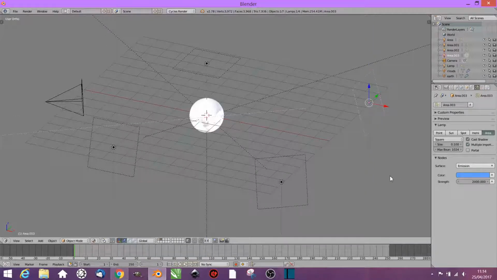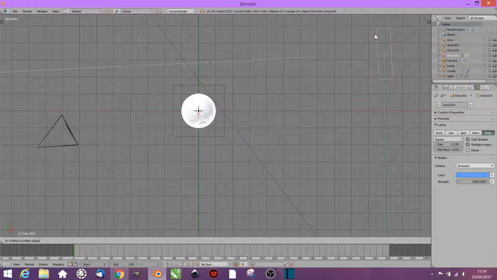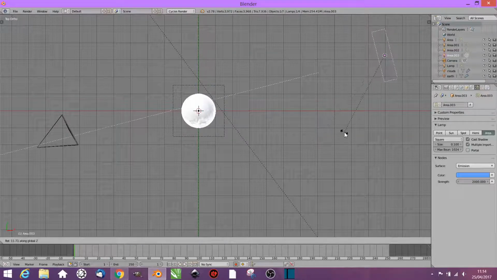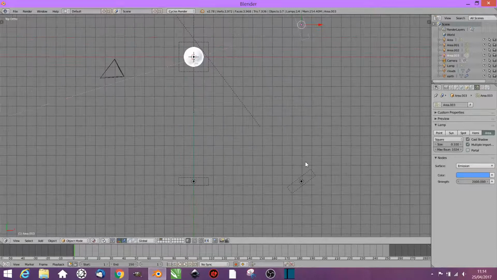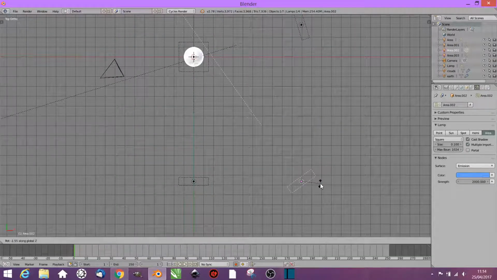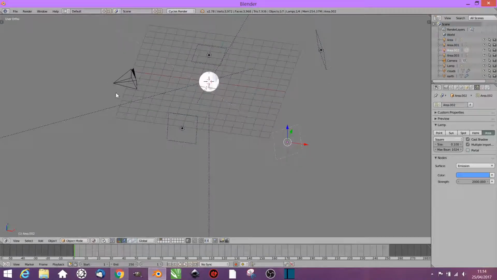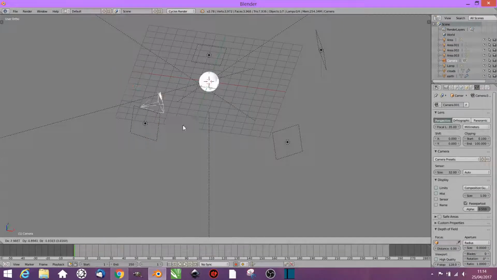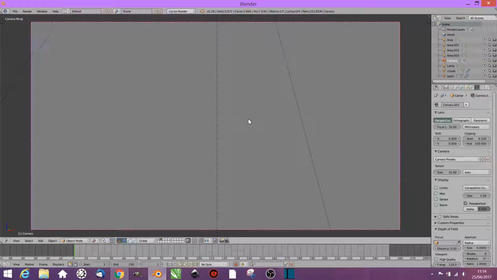So we've got 3 lights, we'll just go into top view, just to make sure. Rotate on the Z, that one, rotate on the Z, that'll do for the time being. That one slightly that way, rotate on the Z, and the camera, press G to move it, put it there, rotate on the Z, go into camera view, and we can't find it. We're still locked, pressing N to get the menu back, still locked on the camera.